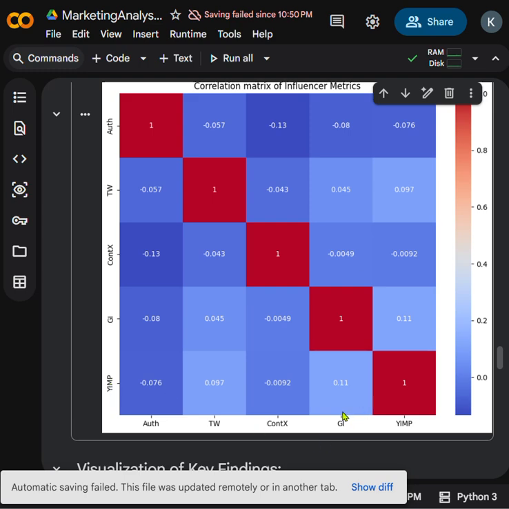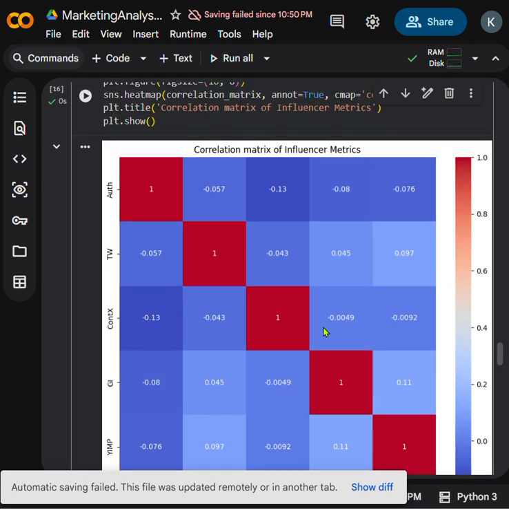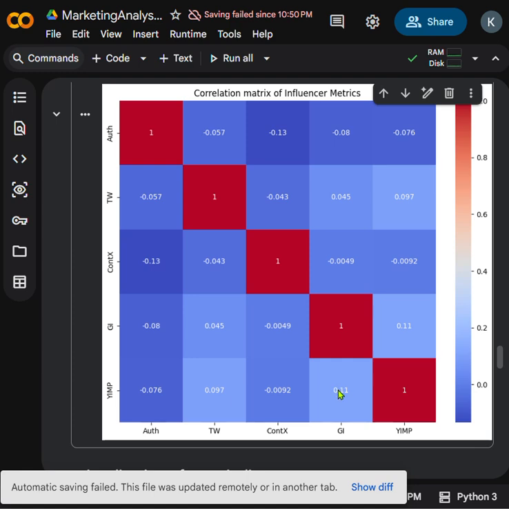So we can say that these two are relatively strongly correlated compared to other metrics, because none of these other metrics have as high values in the correlation matrix. So we can say, okay, the GI, which is general influence, and the YMP are positively correlated.